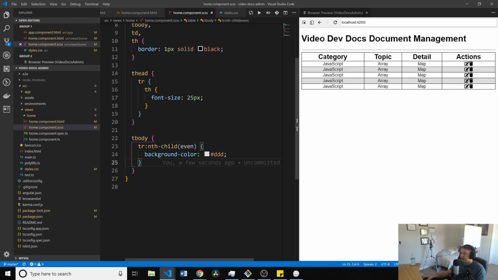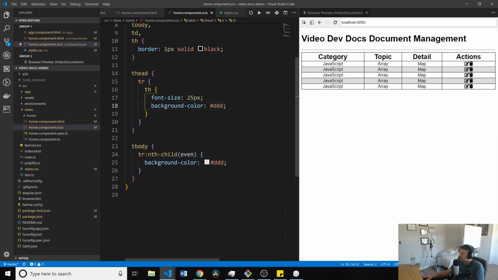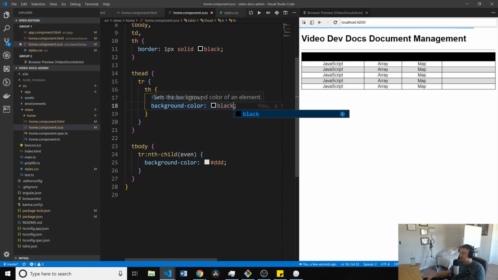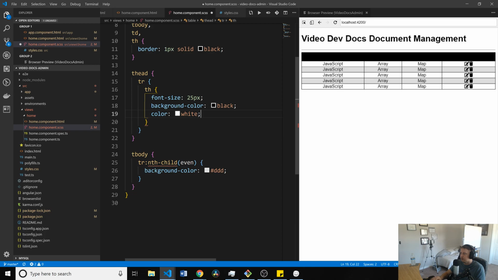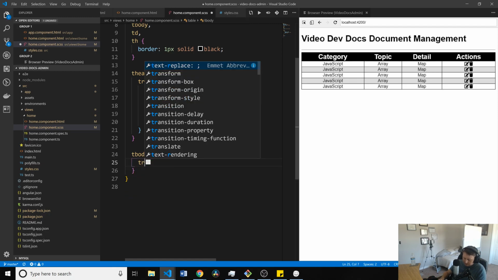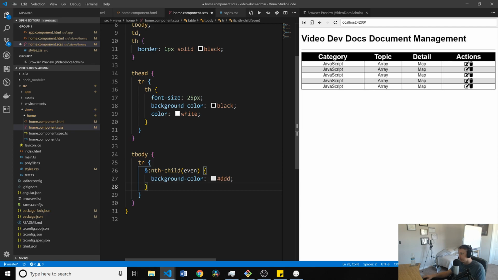But I think that's all right. That should still work just fine. And then here we will say padding 5px.